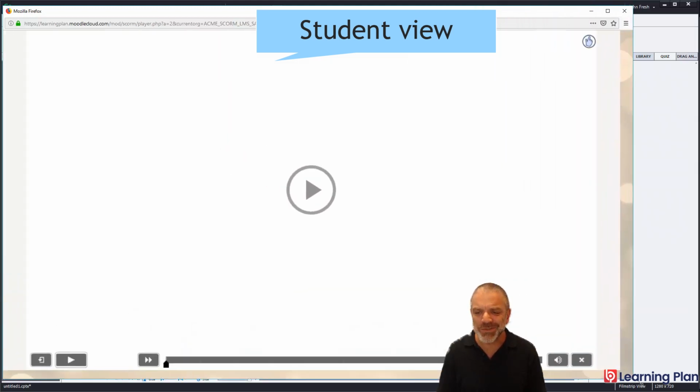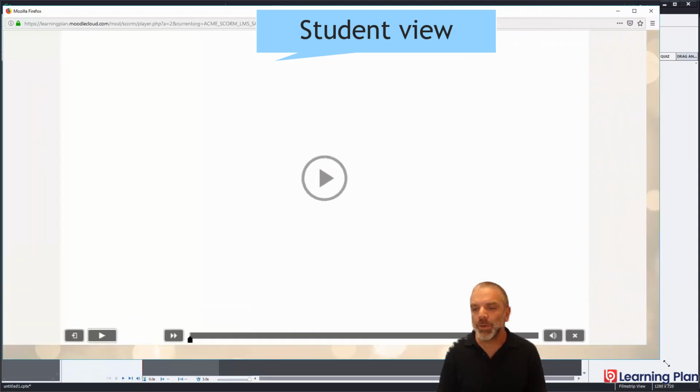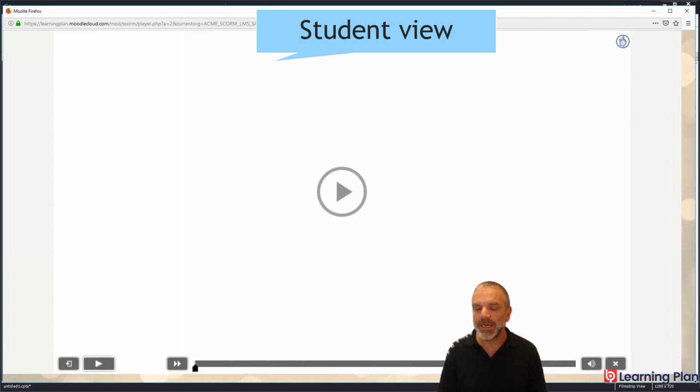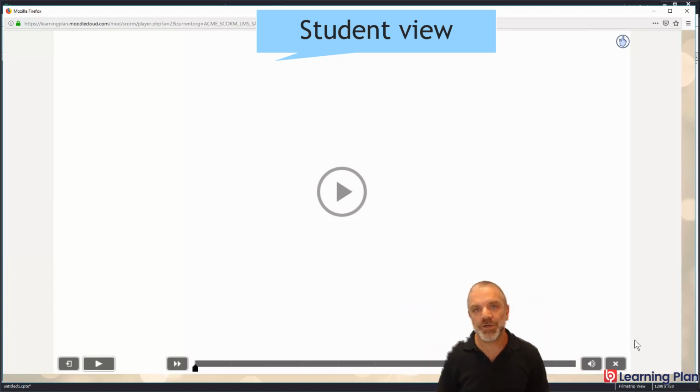So it scales depending on the size of the browser window, which is really good if you are potentially delivering this to smaller devices like iPads or smaller notebooks or even large screens. So you'll know that that content will scale to fit the screen.